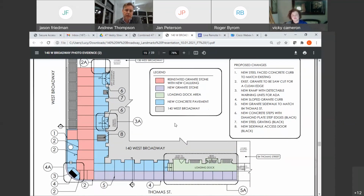So we are removing that, and the situation behind that is the sidewalk gets very narrow there and it becomes a slipping hazard in the winter and in wet conditions. So we're trying to put a curb back. That's part of the historic district. Those sloping granite stones are a reflection of the historic district. And what are you proposing to do with them? I don't have anything proposed to do with them currently.